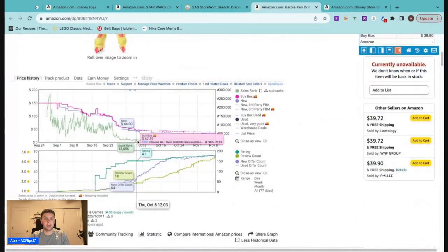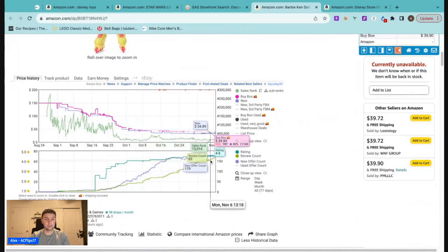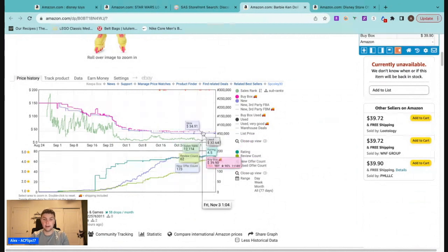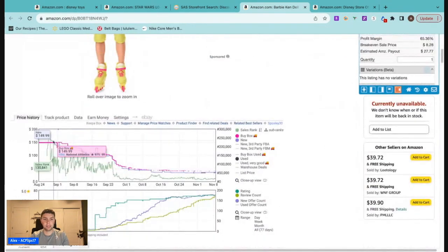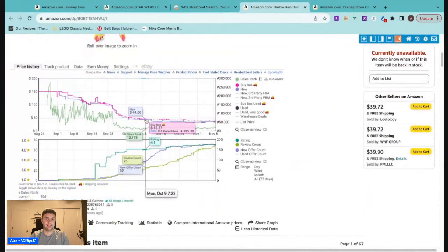What I do like about this listing is that the price is so steady as of late. I mean, we've been super elevated in sellers and we don't see a ton of them fall off either, but the price hasn't tanked. So that's a good sign. It obviously tanked from the beginning, but that was way inflated. Who's paying $150 for one Barbie when you wait a month and you can get it for $45, over half off?